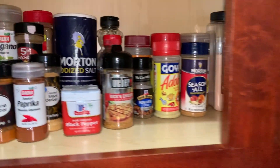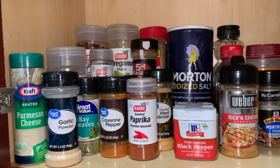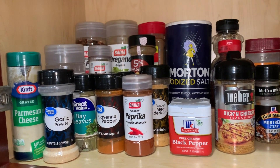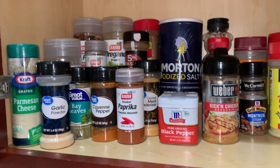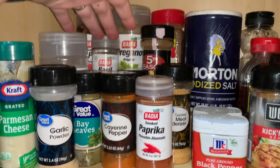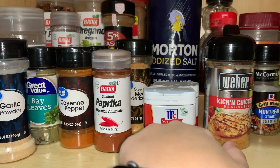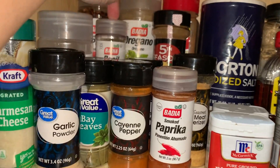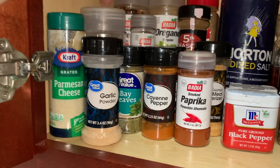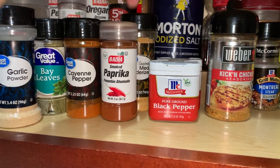So this is what it looks like for right now. I'm going to order organizers on Amazon, but I figured most people watching this aren't going to want to buy organizers — and if they don't, this works too. I tried to organize it so you can see everything. These are both bay leaves, these are both cayenne peppers. These are different but visible. This is cinnamon, cinnamon, oregano, basil — and that's the pepper flakes you put on pizza. This is garlic, which is also right here. Parmesan is in the corner, tilted so you can see.